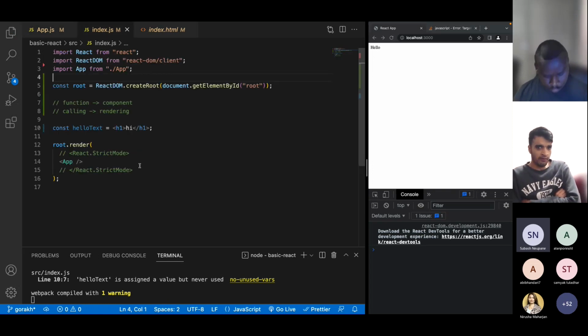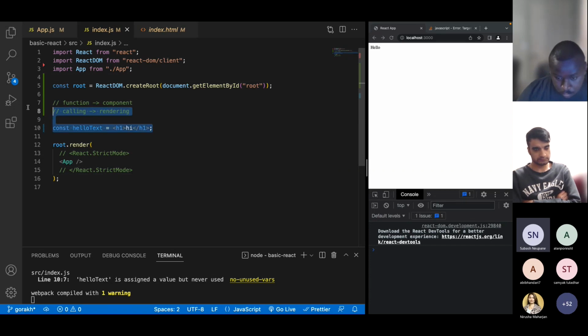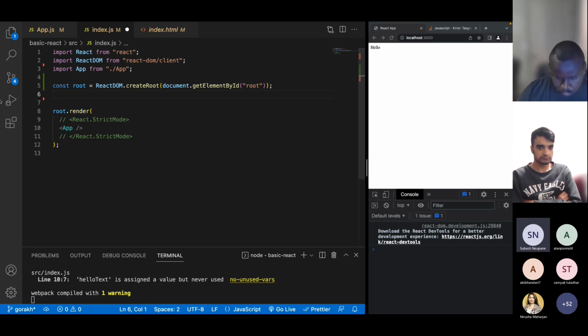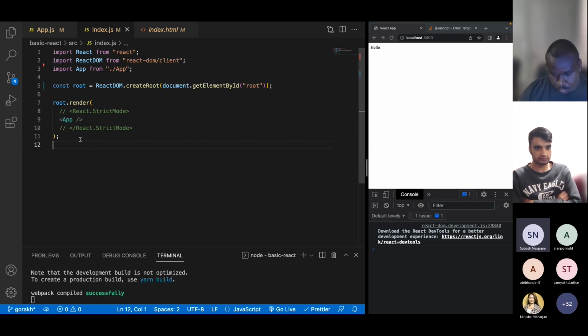This is the very basic way of rendering something on the screen. Yeah. Are you understanding it? Any question? All clear. Okay. So now I separated the concern. Let me remove this one from here as well. Later I'll add a strict mode. This is something we need to write actually in React.